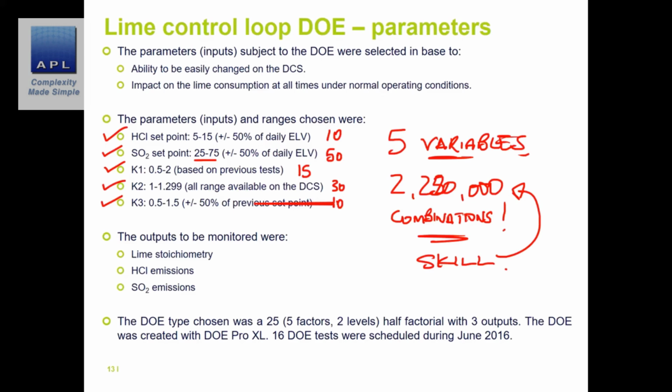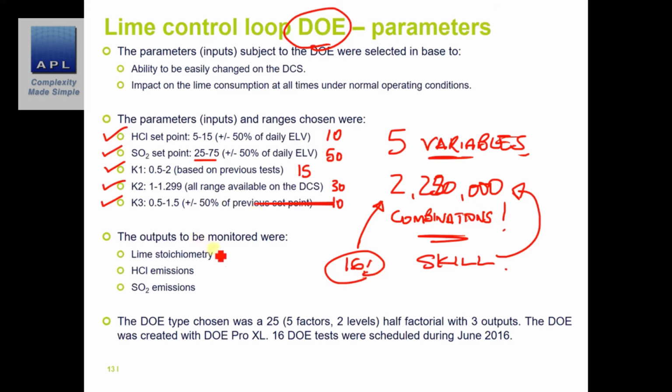The client now has taken this piece of plant on full time, and they've said, you know what, we don't believe you. We're going to find our own best settings, and we're going to use something smart. We're going to use a designed experiment. So out of 2.25 million combinations, how many tests do you need to do this? You need just 16 trials. Yes, 16. That's all you need to do this.